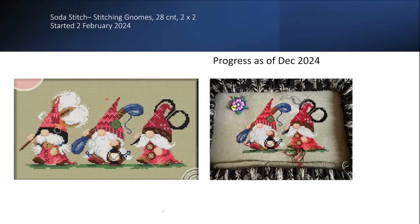They were started on the 2nd of February 2024, and these got a total number of stitching days of 25. I know, that's whopping. That's 8.68% of my stitchy time, and I was going big guns on this one. I don't know if it's because it's so different to most things that I stitch on, or that it was easy for commuting. This was like a highlight of the new starts this year.